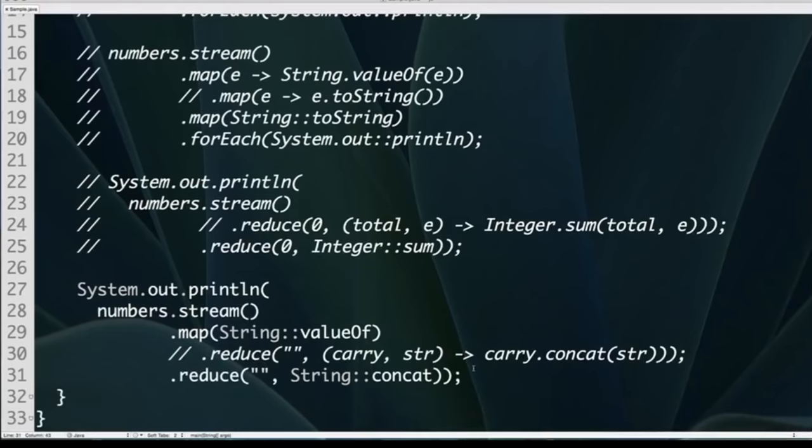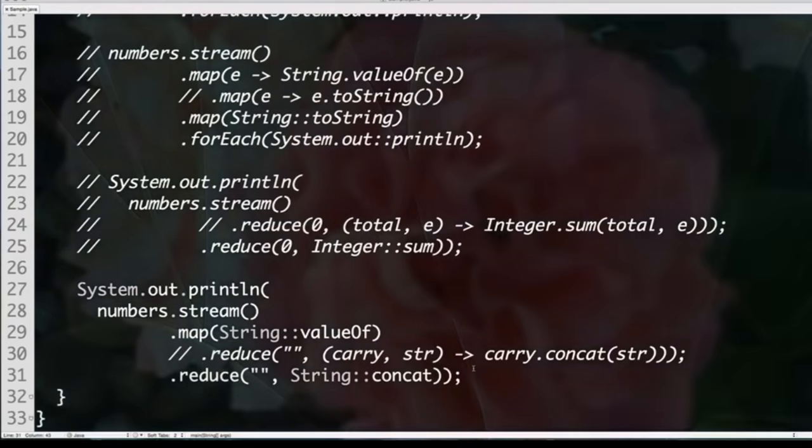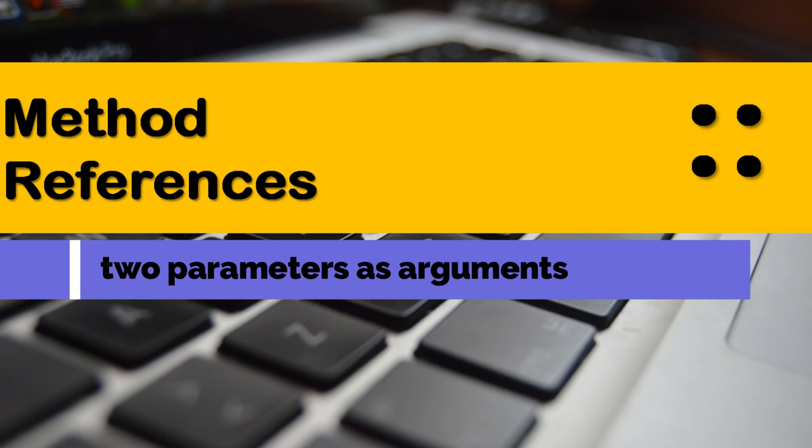So you can see how really powerful method references are. You can use them when they are parameters going to arguments, parameters going to target, using static methods, using instance methods, two parameters, and then you can carry them over and you can keep going like this. Of course, the question is, are there limitations? There are two limitations when it comes to method references. One, you cannot use them if you are doing any manipulation of the data. And second, you cannot use them if there is a conflict between an instance method and a static method.